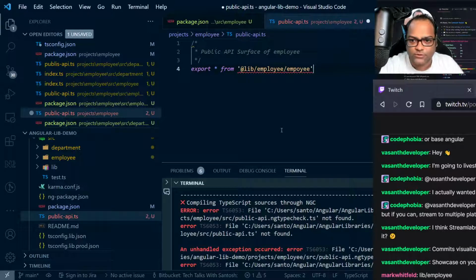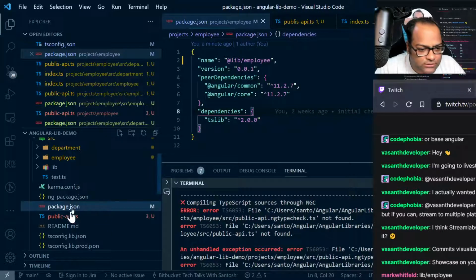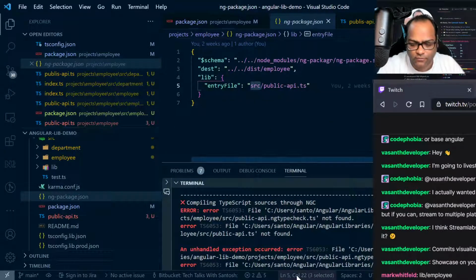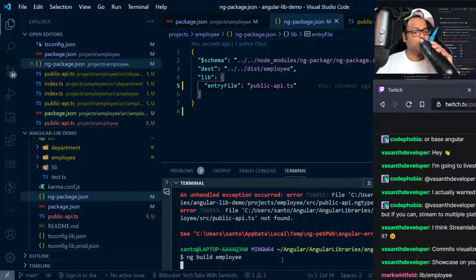Okay, I'm not sure why path is not updated here, but it should be cool. And department. Okay, and in package.json, ng package, we have to remove this src. Okay, let's see.